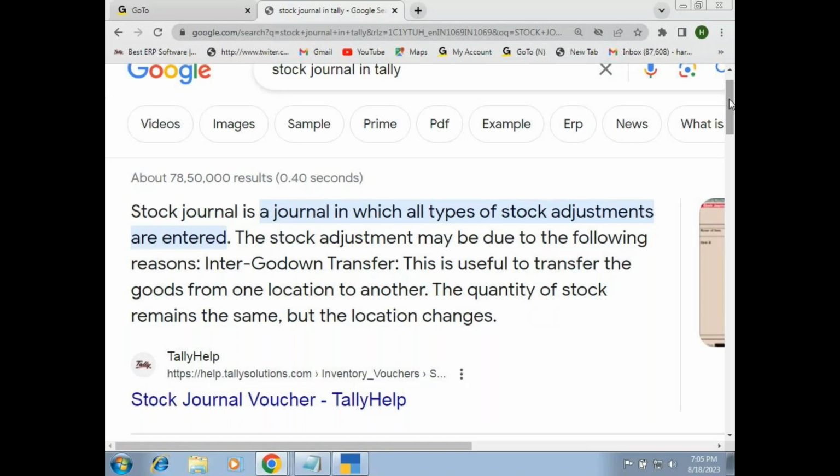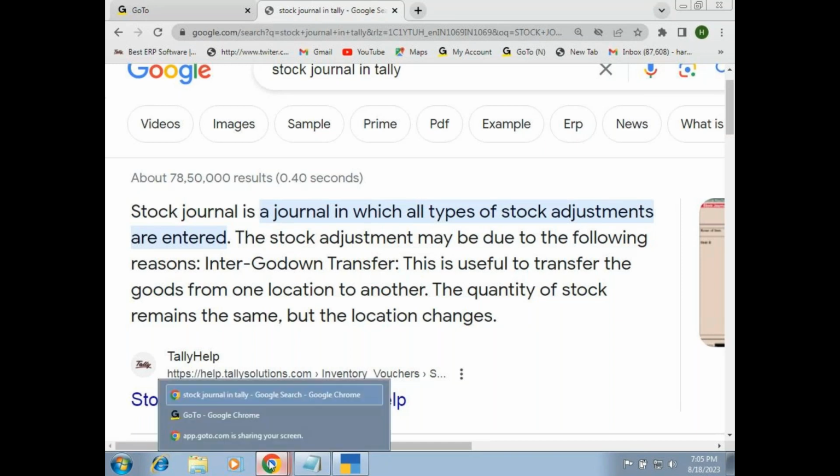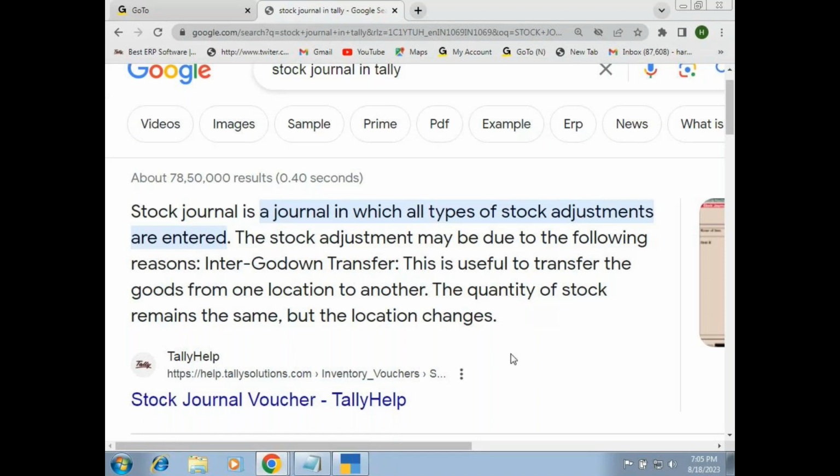I'll just ask all of you a question. What is journal voucher type?